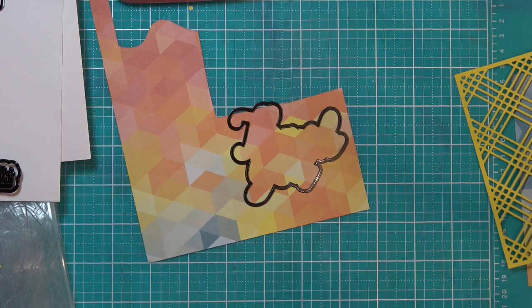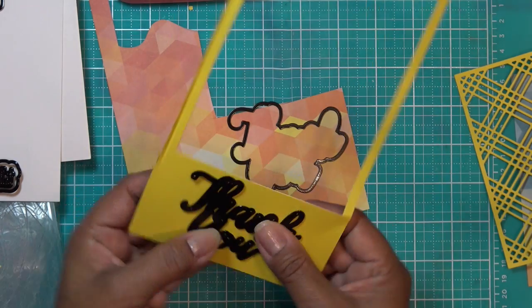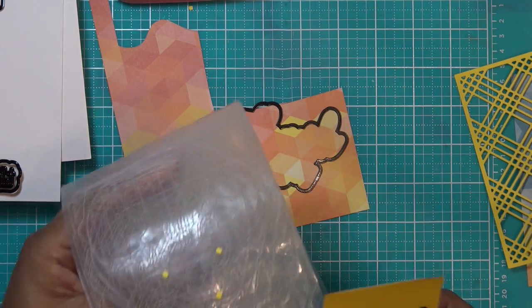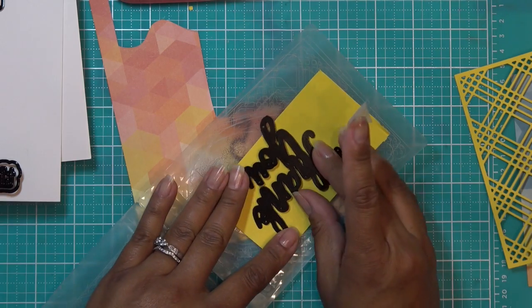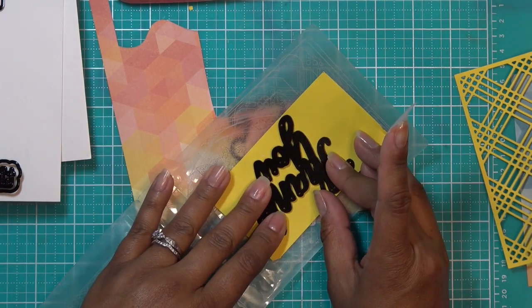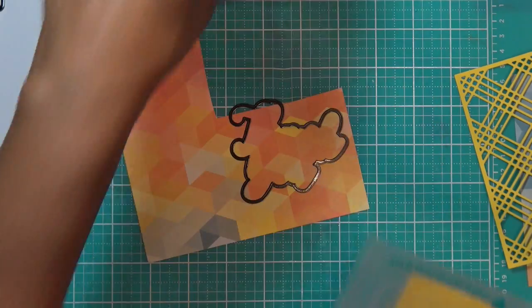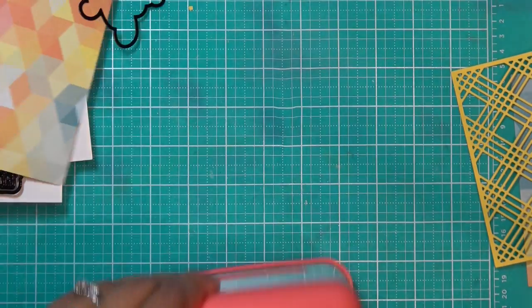Let me see which, does it fit here? Oh my gosh, it even fits here on that extra little piece. I was gonna get another piece that I had cut off earlier. So that works out really well. So I'm gonna go ahead and pop out my thank you. And this time I will tape it because the paper is so small. It just sticks right around there. And yes, I dropped something else. I'm always continually dropping things. Okay, there it goes. So I'm gonna pop this guy out and then I will crank out the background.